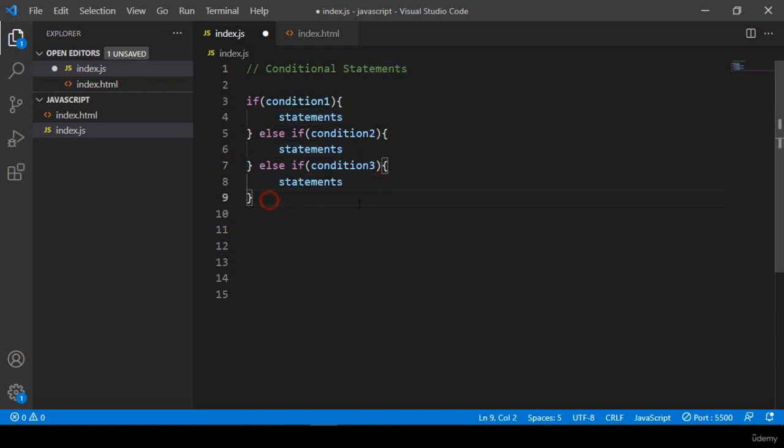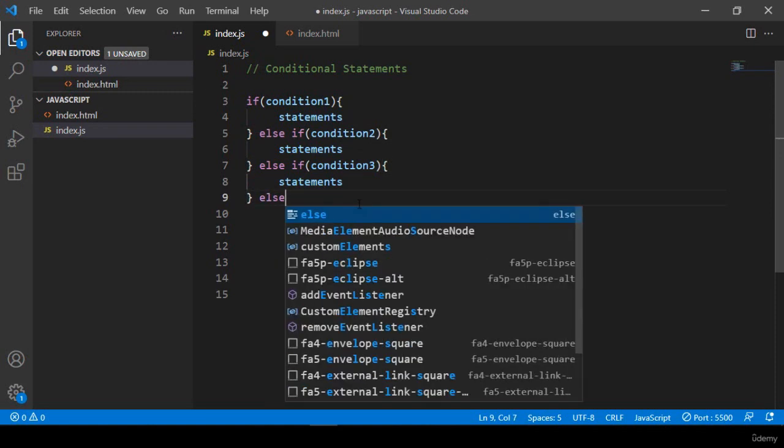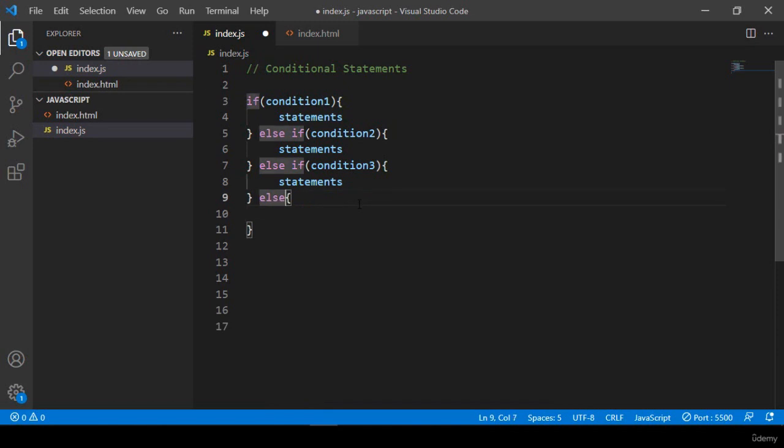After that, if you want to make another else if, you can add it, or you can also make it an else. I hope you understand that part. It will check whether the first condition is okay or not, or else it will go to the next step with the else if condition, which is our second condition.